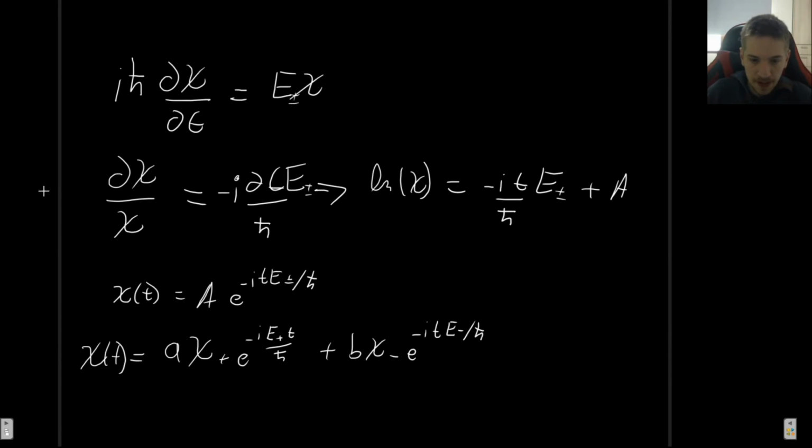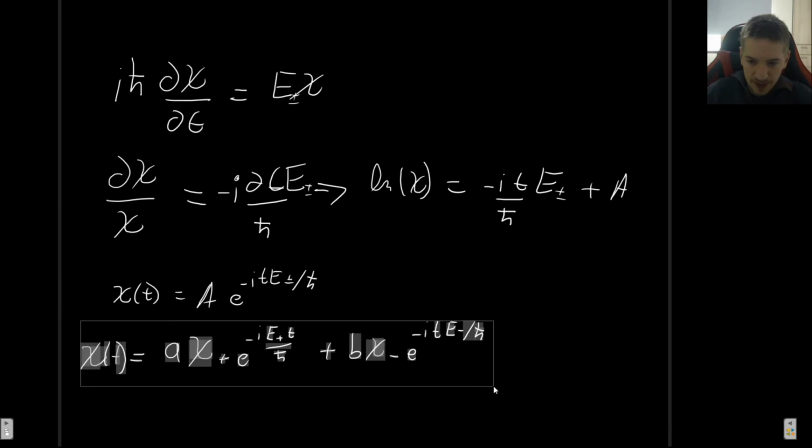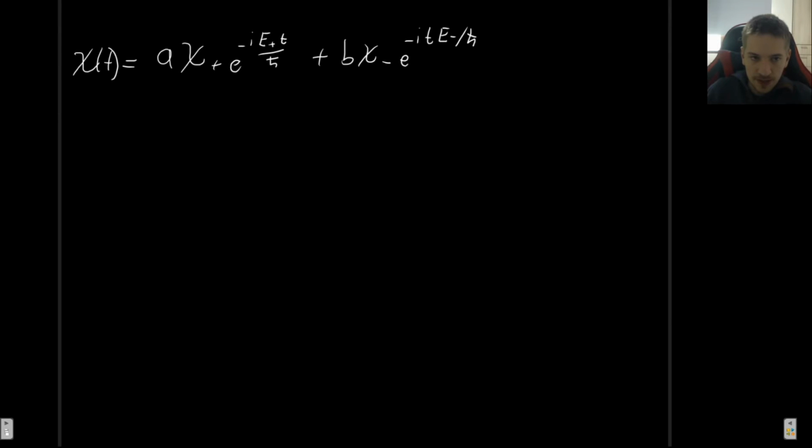Okay. So this right here is the most general solution for our spin states with the time dependence included. So let us now go ahead and begin to look for some of the expectation values. For example, we can look for the expectation value of the spin in the x direction. What is that going to be? Well, this is simply going to be our state, we take the Hermitian adjoint, and then we apply the operator, and then our state once again.